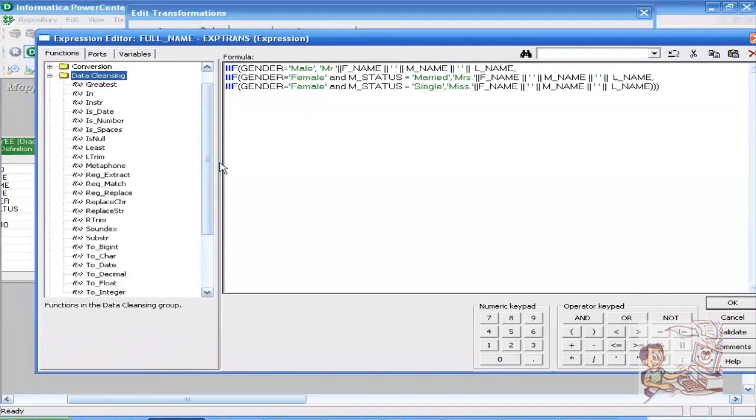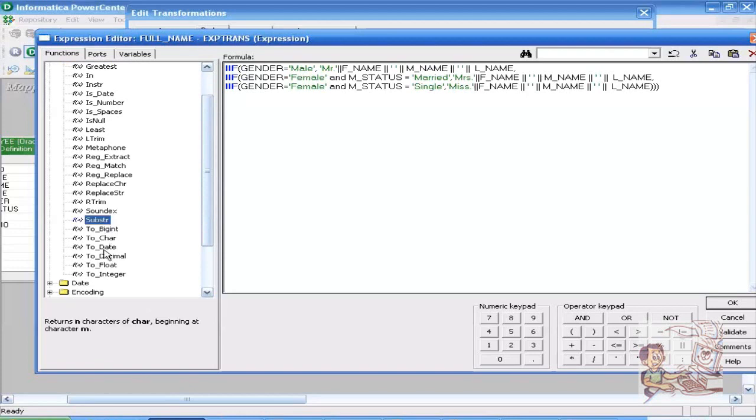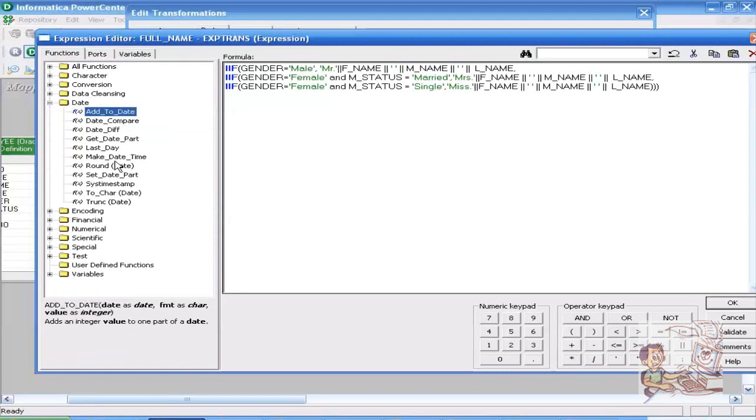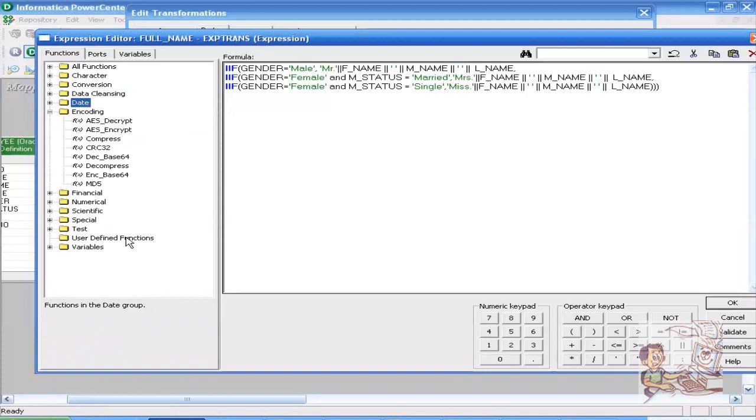And the data cleansing functions: is null, not is null, LTrim, RTrim, substring. Date functions: add to date, last day, get date part, date difference, date comparison, system timestamp, to char, truncate, encoding, and we have the MD5 function also.